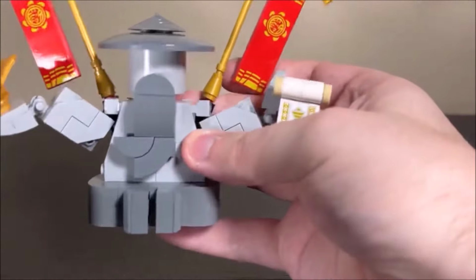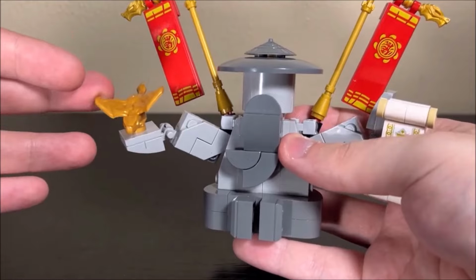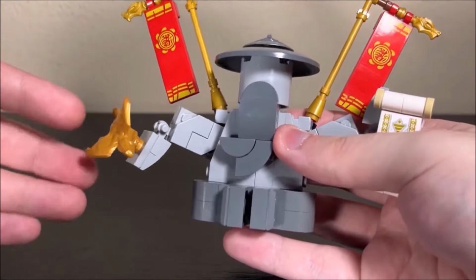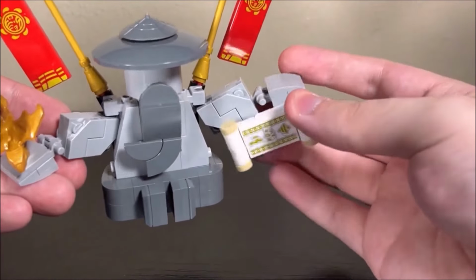There is also some articulation. There are some ball joints here. You have a ball joint at the shoulder there, and a hinge joint there at the little hand. And it's the same thing on the other side. Ball joint at the shoulder, hinge at the hand.